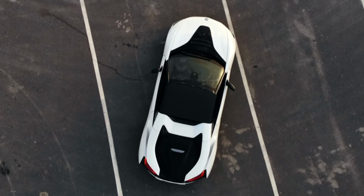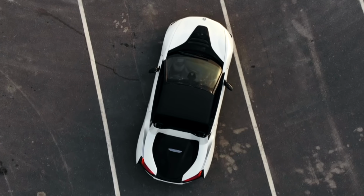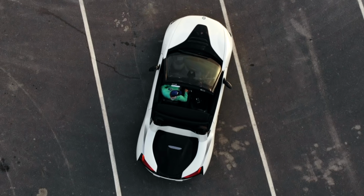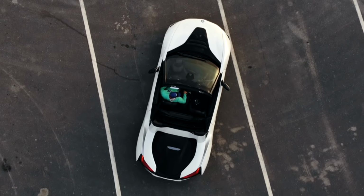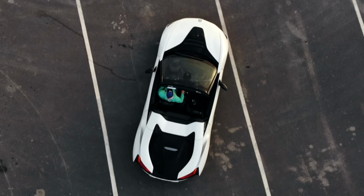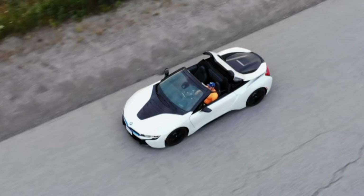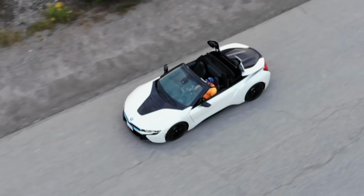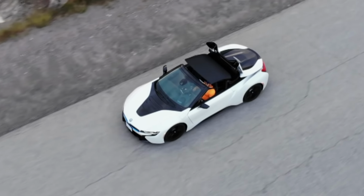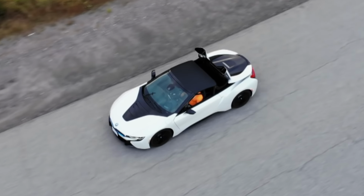A final note, the roof is excellent. BMW wants you topless as much as possible, and that shows. The lid operates in near silence, never slams, and you can work it up to almost 60 clicks an hour. Just a few seconds and you've got a roof or not. It stores into its own hiding place, so there's no need to adjust the cargo, and even at higher speeds, the cloth top doesn't make it sound like you're driving a 4-wheeled tent down the road.